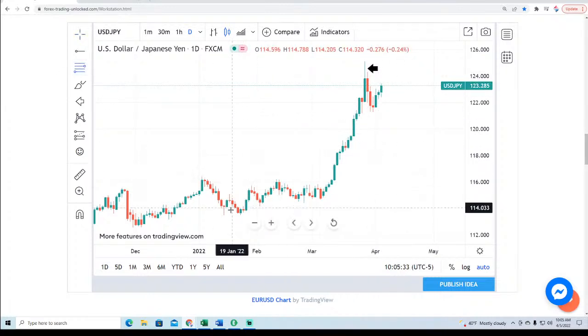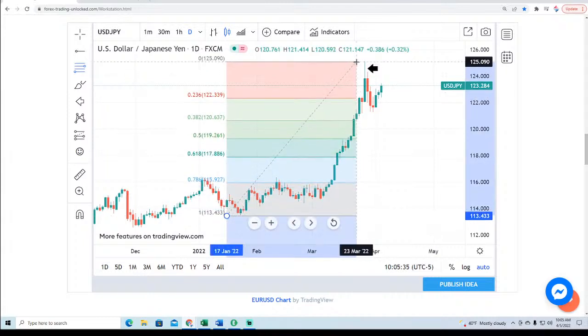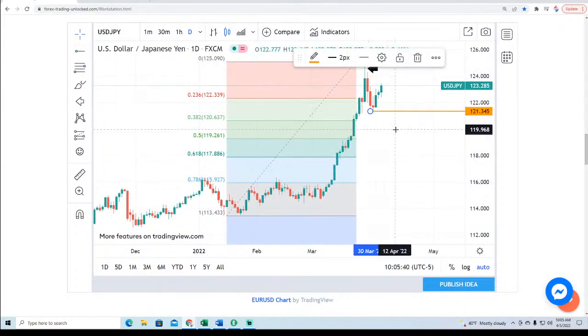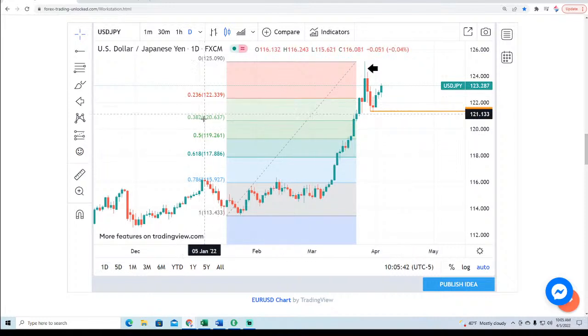Now, if you look at this correction, let's go from this low to this high. How far did we go so far with this swing low? Okay, this swing low is in between the 0.23, so it didn't even get down to the 0.382. Now, if this is just a short-term correction in a very strong bull market, this area here right around 120.56 would be a good base of support to then see the market. If it was just going to range trade and consolidate, that would be about where you would see support bottoming out as it consolidates and then tries to make a run at resistance.